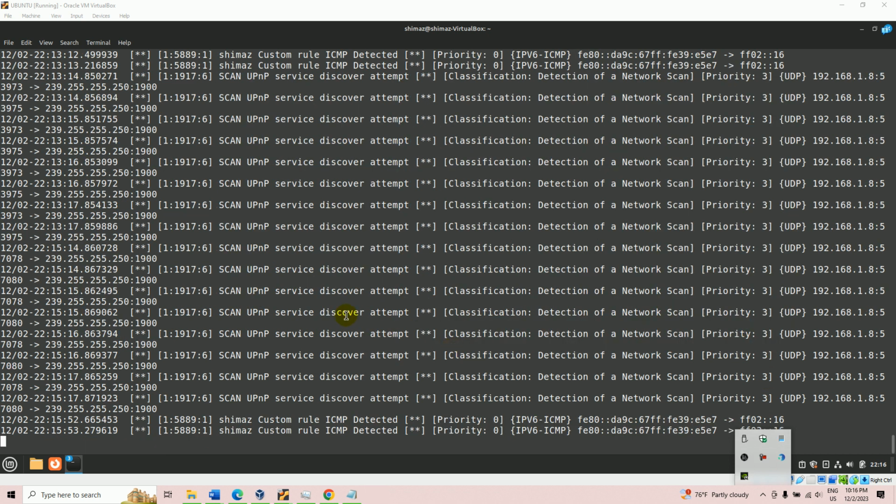See, it is not detecting the FTP traffic, so it will not detect the SSH traffic as well.